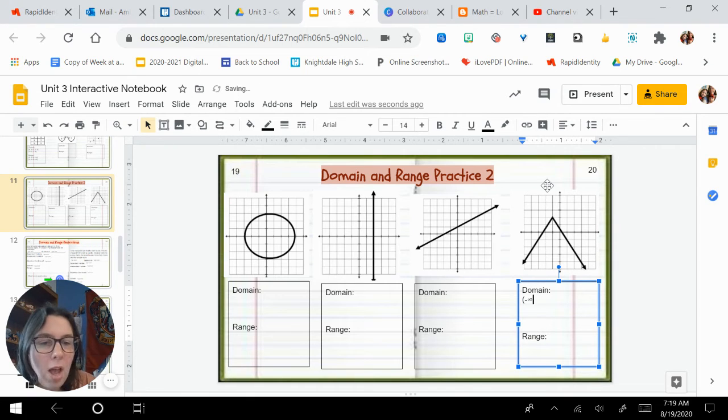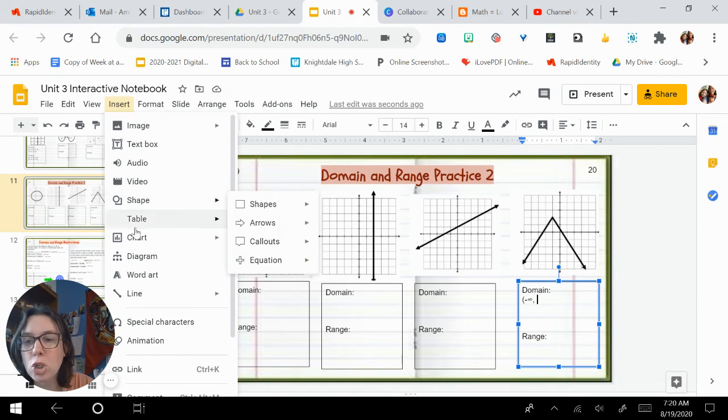All right, so I have infinity, and then on the right-hand side, I'm on the positive side on the x-axis, and what's happening? My graph is also going down, so it has an arrow, and that means it's never stopping. So as my graph goes to the right, it's going to continue going down forever. So that means it is a positive infinity because it's on the right-hand side of my graph. I know the graph is going down, but we're talking about the x's, not the y's. So it's on the right side, which means it is a positive infinity.